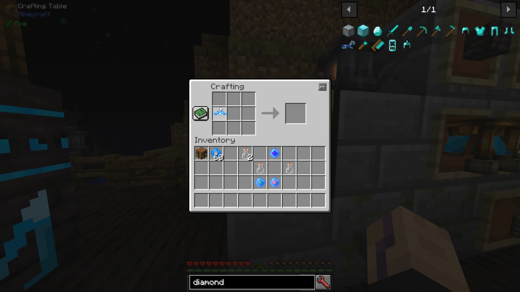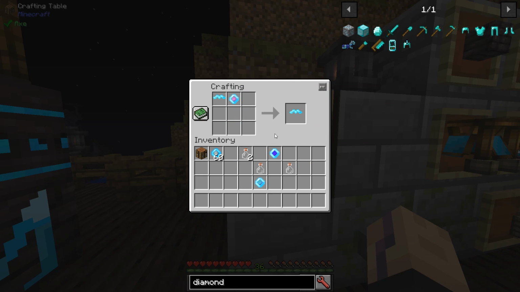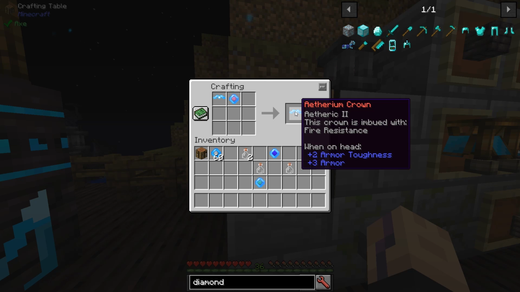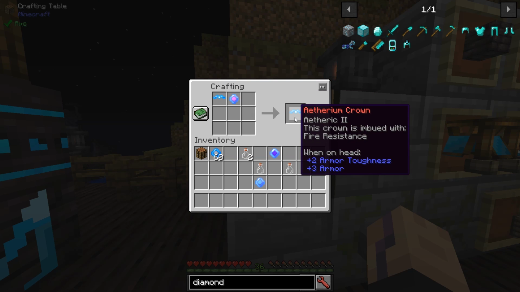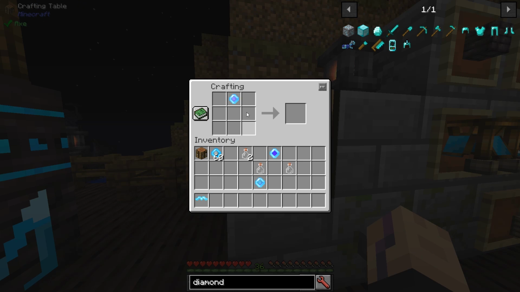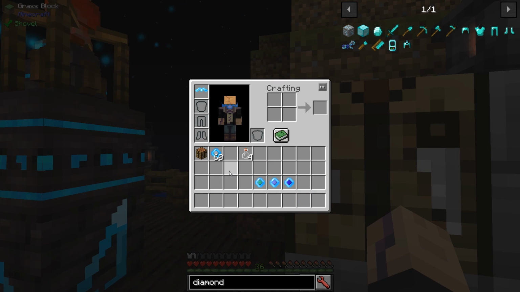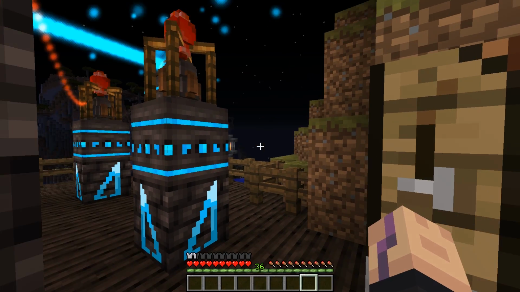You can also take this crown that currently has an effect, and instead of taking out the gem, just combine it with a new gem to replace the current one. You can't stack these, unfortunately. Otherwise, that would be pretty overpowered, I suppose. But if you do this, you do get the old gem back as well in your crafting grid, so you don't waste them or anything. And now I'll have fire resist. Very good for the nether.